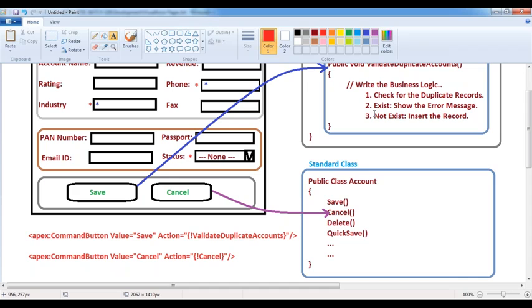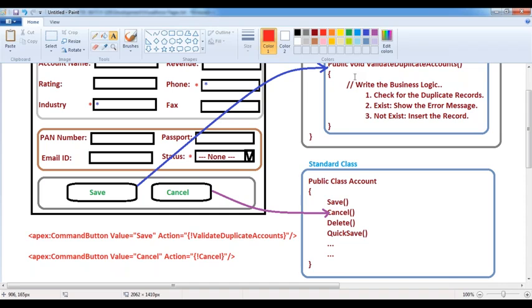Sir, why do we use the extension? Because if it is a custom controller, everything we have to use is custom. But here, something I want to use standard and something I want to use custom. Upon using the standard controller, we can extend the additional functionalities on my own. For that, we are using standard along with custom. If you are using a custom controller, everything has to be custom, we can't use standard. At that time, if you want to use standard along with custom, then you can go with the extensions.